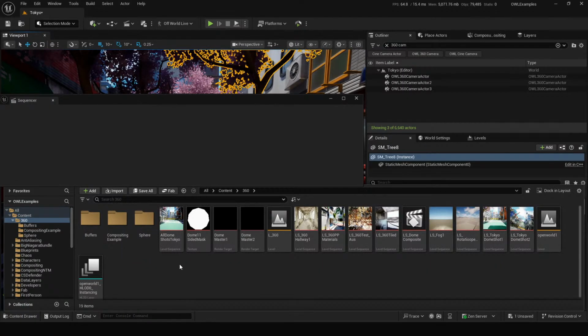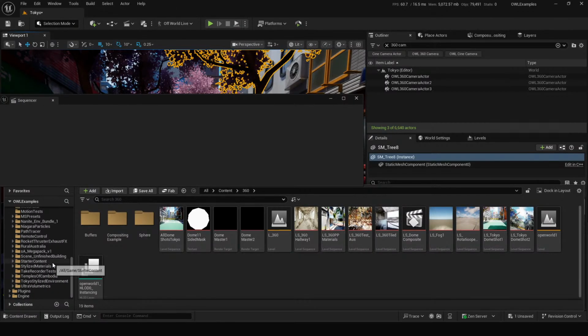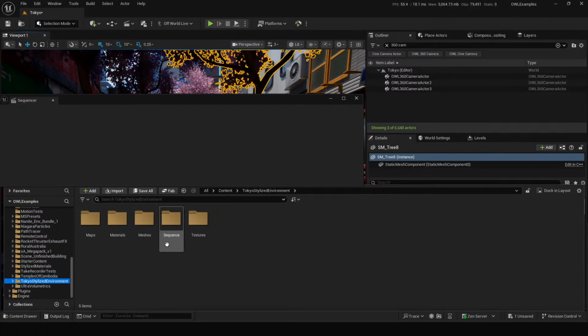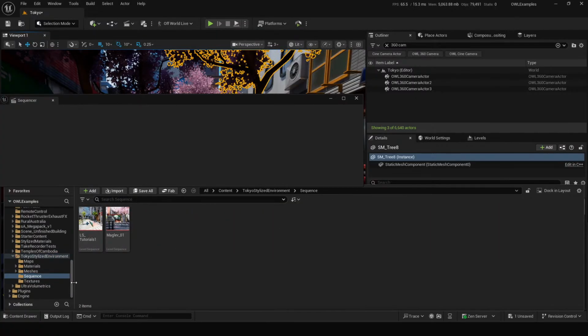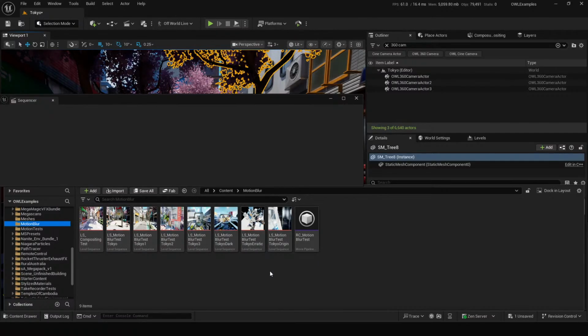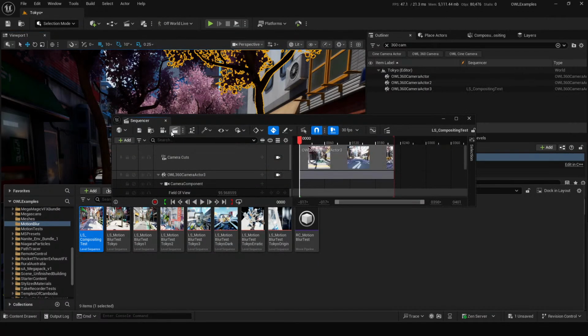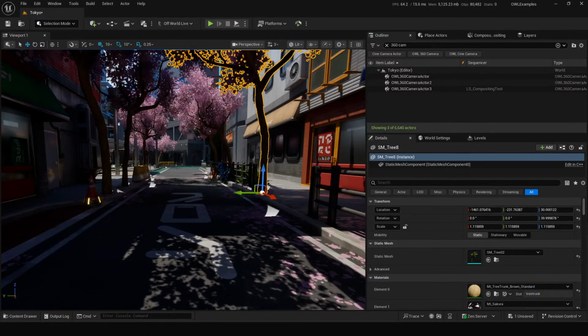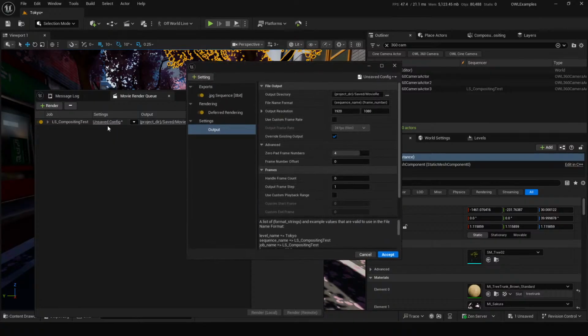360, as in Tokyo. Tokyo sequence? No. It should be in here. Yeah. Compositing. So this one. Good job we saved the queue because that took ages.